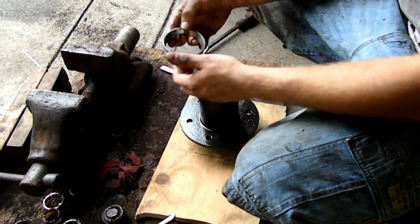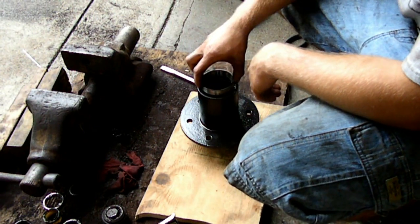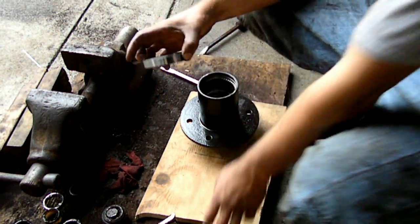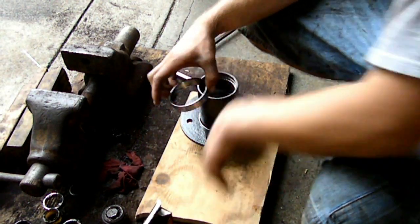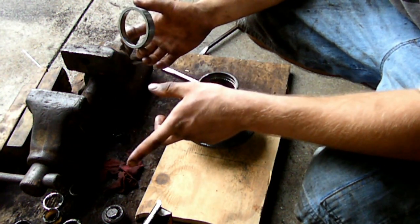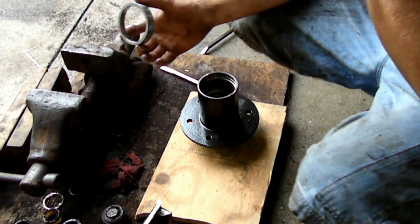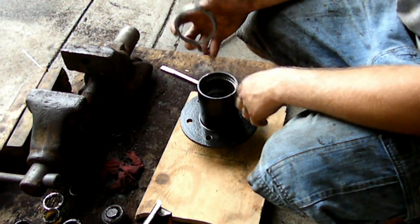This, I believe, is the outer race. There are two races to be installed, the inner and the outer. They cannot be mistaken for the wrong size because they're completely different sizes. They're also supposed to be matched together. There's a match for a race and a bearing, they go together. You're not supposed to mix them up.